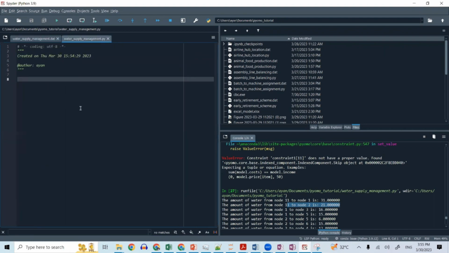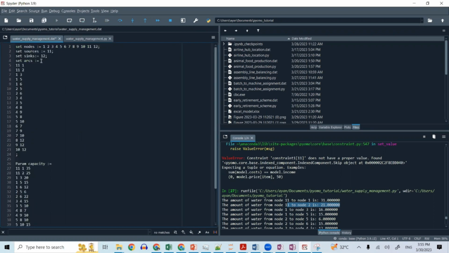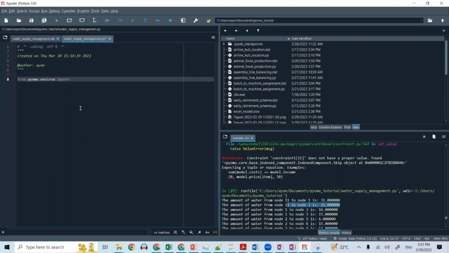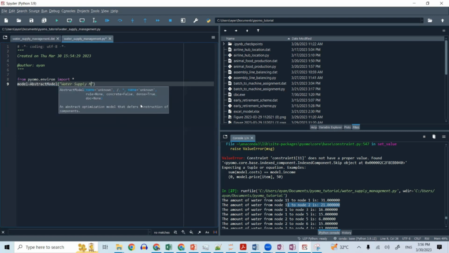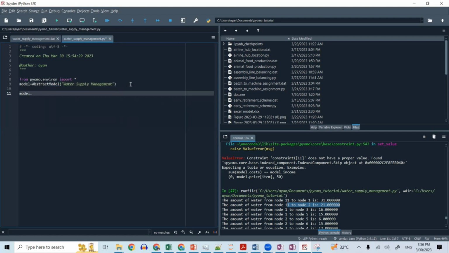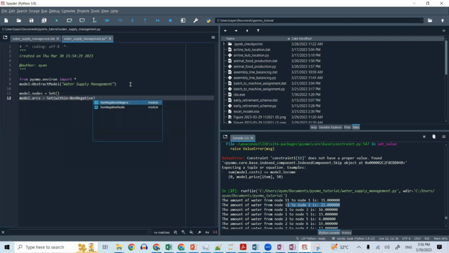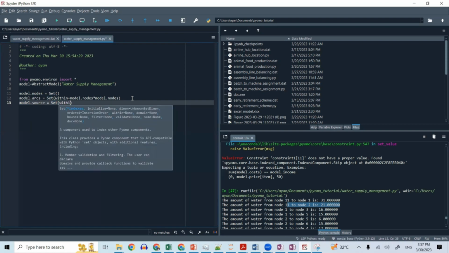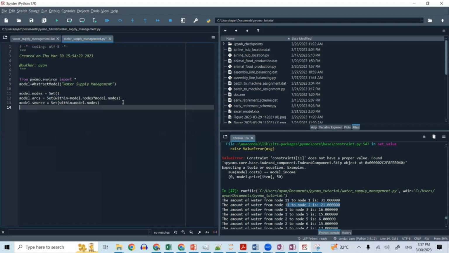Now we first start the py file with importing the environment. We define the capacity.